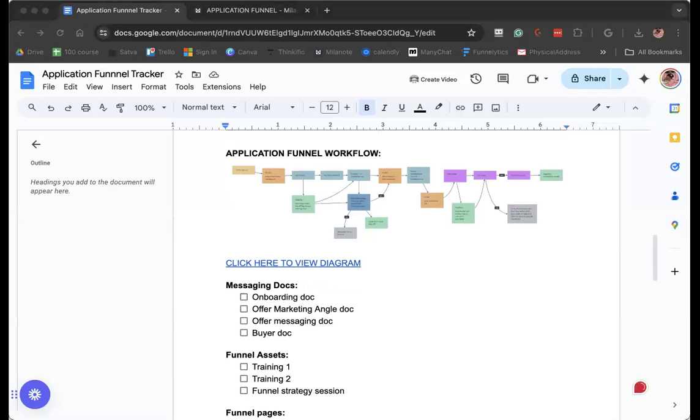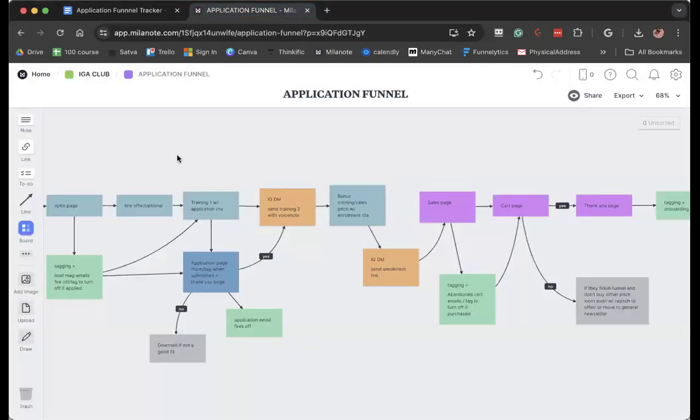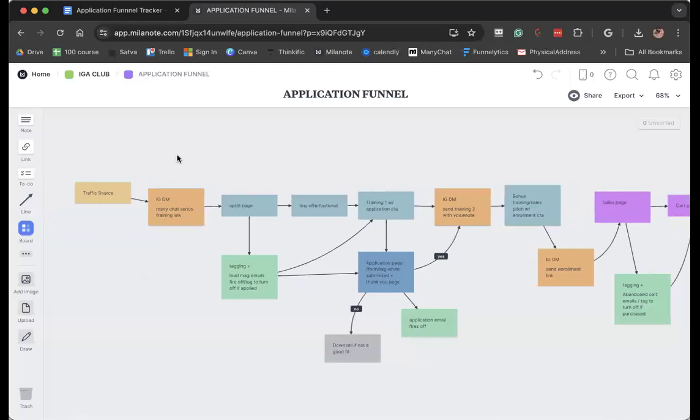So there isn't a specific tech because everyone is coming in with something different, but most of you are using some iteration of Go High Level, which is fantastic. So let's just break down the application funnel workflow. If you have questions about how this funnel actually works, here is a big picture overview. And the cool part about this is, again, you will be able to create a template from all of this.